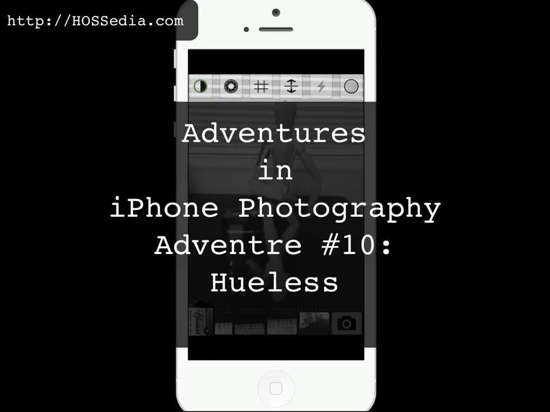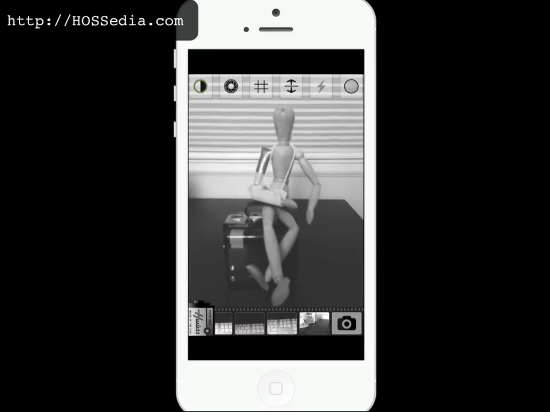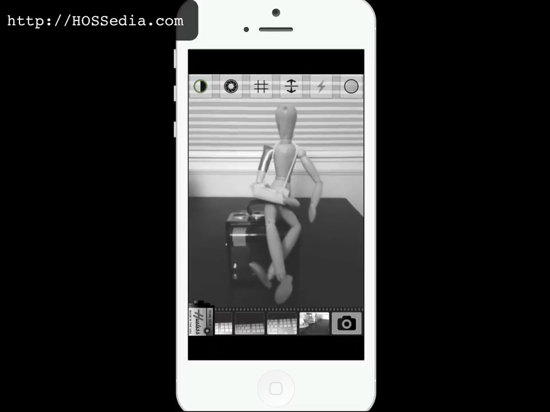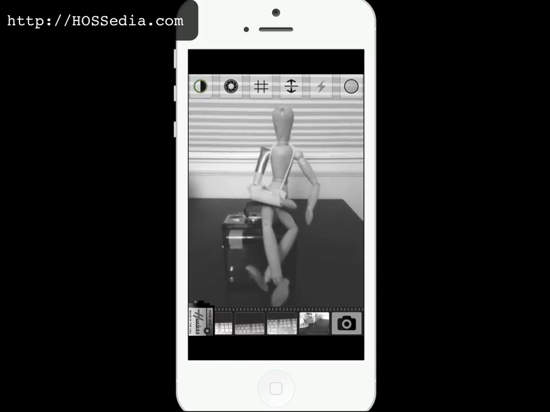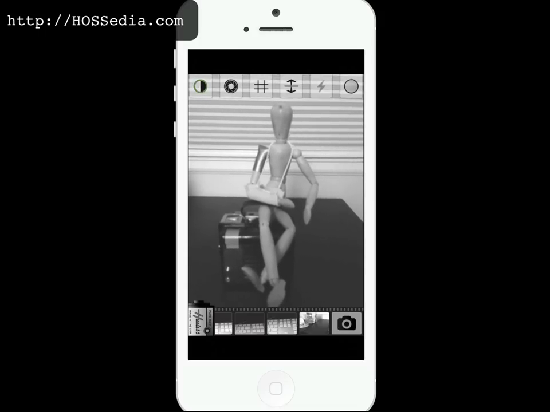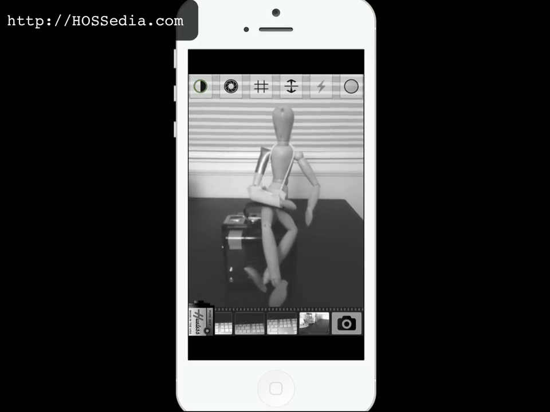And today we're taking a more in-depth look, a quick tutorial on how to use the black and white camera app Hueless. I had some questions about it over on the iDownload blog post I did about it, and I thought I'd answer them real quick with a video tutorial. Here we are running Hueless 1.6 on an iPhone 5. So we're just going to be photographing the Big World Little Lens model here.